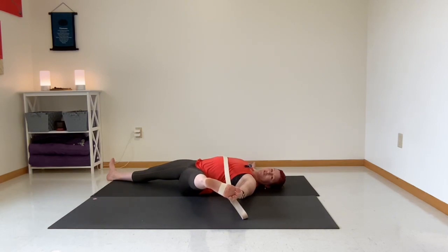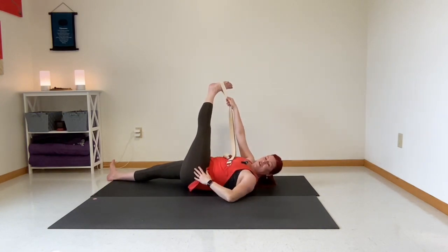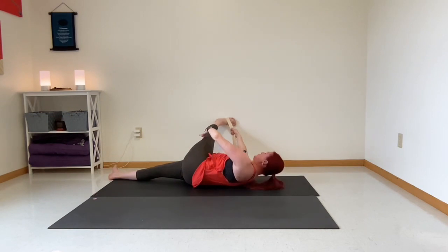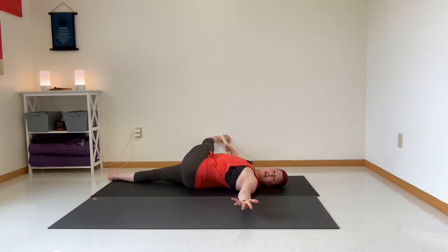It's almost like that 'hurts so good' feeling, right? We know it's necessary to stretch all this out — it's going to make us feel better later. Now let's come back to the center, switch our hand so we've got the right hand on the strap, and pull to the right. You can feel that outer right hip and IT band running all the way down to the ankle. We're getting a nice twist in our back, and we're extending out the left arm to get that shoulder and chest pull.